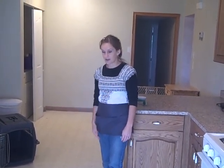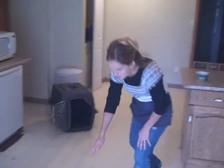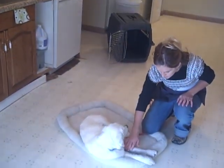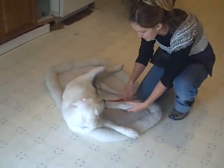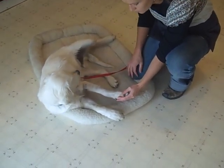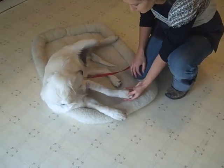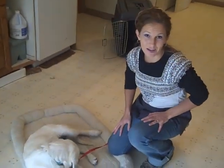So, yeah, I think that's pretty much it for Carrie. He's done really, really well. We've really enjoyed him. As you can see, the hair is still growing back in on his little foot and his leg where he had his cast. It was all the way up to here, but the doctor said his toe healed beautifully. It's coming along really nicely, so anyway, we think you're going to love him. He's got a great personality and been a lot of fun.